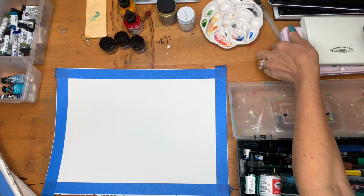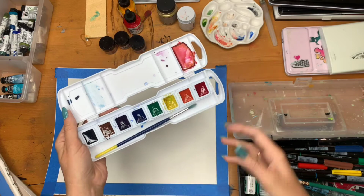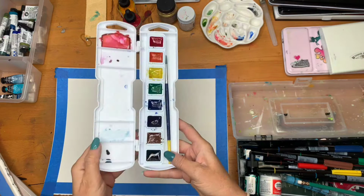So let's talk about budget, first of all. Number one budget paint set that I would recommend, and you'd think it'd be Crayola. Crayola's fine, but I really like this Prang half pan with 8 colors. And the brush is kind of frayed in here, but this watercolor set is awesome. If you're a new artist and you're just starting out or you're a student, it's about $2, maybe $4. I don't know. I'll link products all at the bottom of this, but this is a great set for starting out. It doesn't have a pink in it, which I think is important.